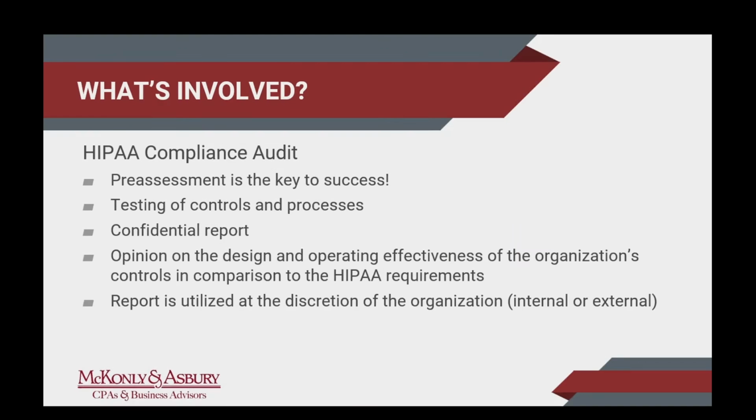Well, I'm going to move us on to the next slide, but as you're talking about this and the pre-assessment, I think my son's in martial arts, and I know that they do pre-testing and all this preparation in so many classes, and they don't let him test for the next level unless they're pretty much assured he's going to pass. And it sounds like this is similar. Yes, exactly. The pre-assessment is not a requirement, but it is very valuable, I believe, and we're trying to set the client up for success when we start the audit period.